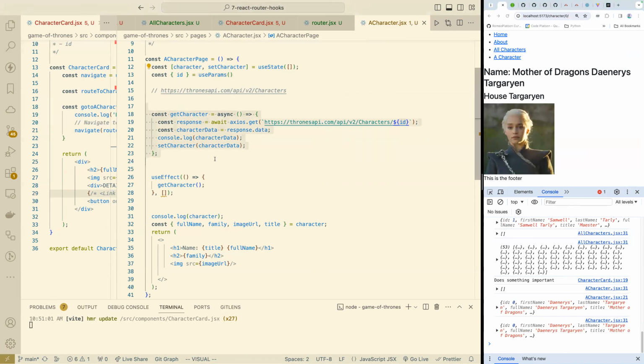And then our character page says, cool, I'll create this function to make my API call. Oh, there's a useEffect. I need to fire this useEffect. I need to call my async API call function to get the data. I get the data. I update my component state. So now I have to re-render, and now I render this and I render the information.